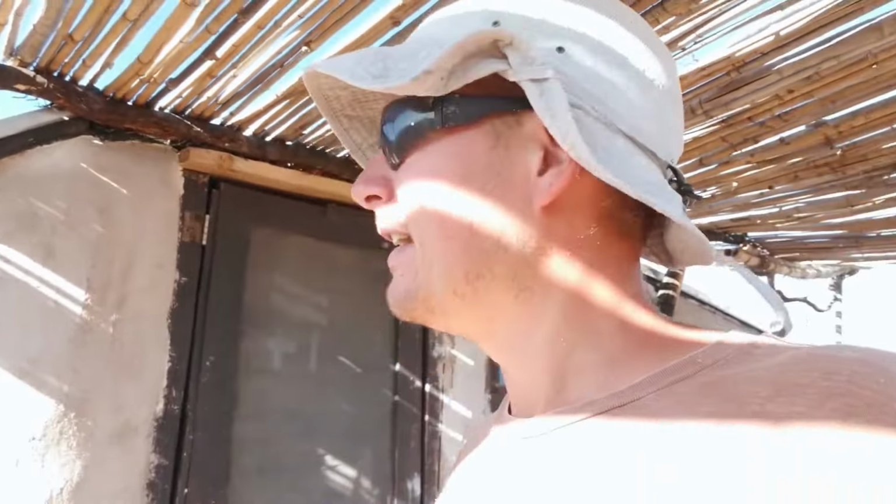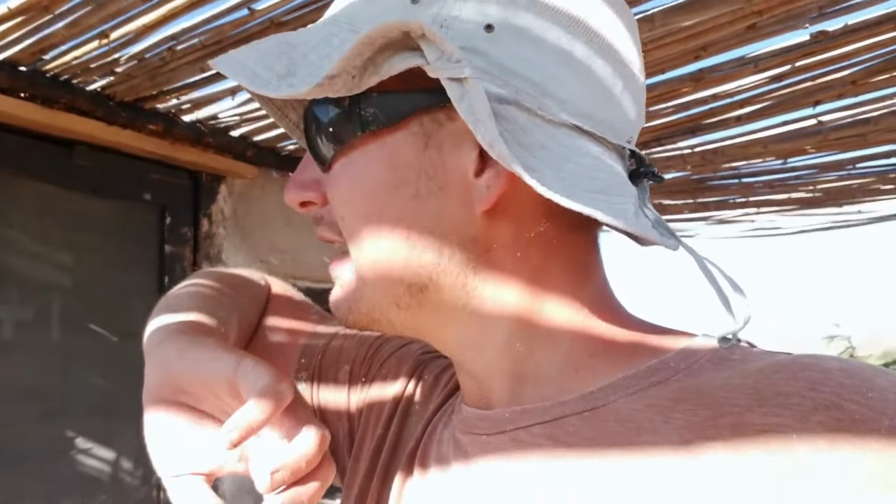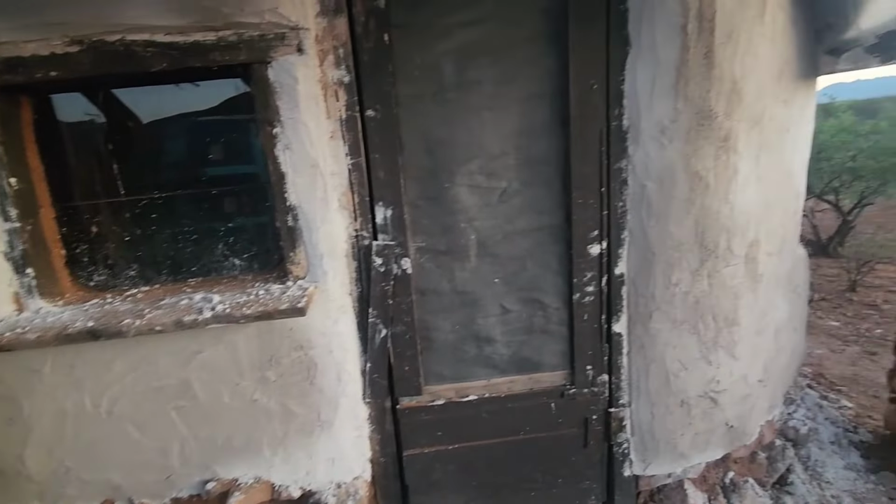So I am absolutely beat. I very much need a shower to get this lime off me because I can tell it's burning my skin, and I need a beer. So that's the plan for the evening. Clean up and be done. Yay! And super happy with how this is coming out.